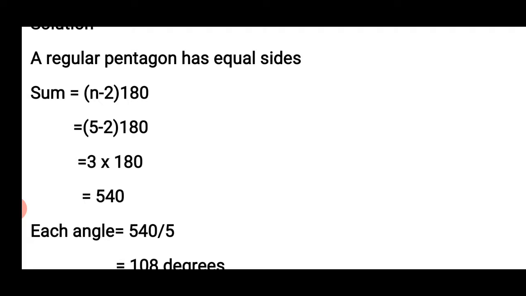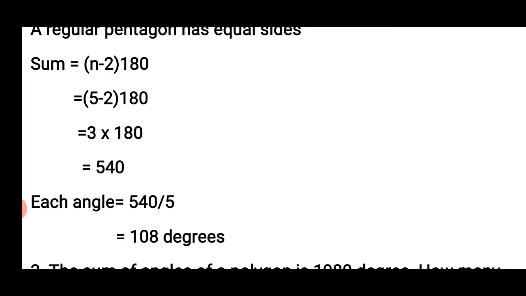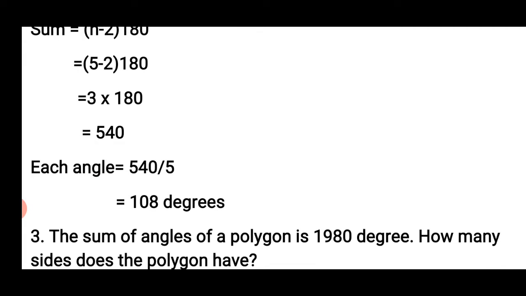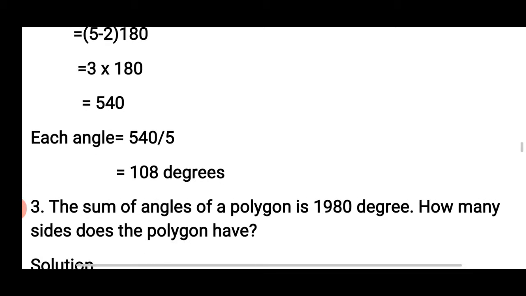Now there are 5 angles because the number of sides is also the same as the number of angles. And we said that all the sides are equal, then all the angles are also equal. There are 5 angles in a pentagon and they are all equal. So each angle of a regular pentagon will be, we are going to divide the total by 5. The total is 540 degrees, so we divide it by 5. We have 108 degrees.